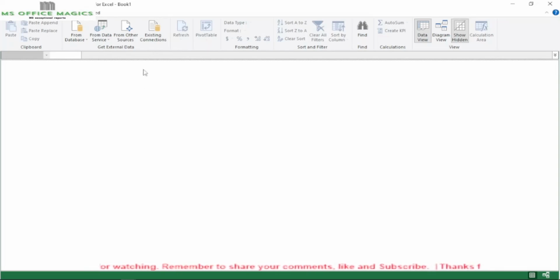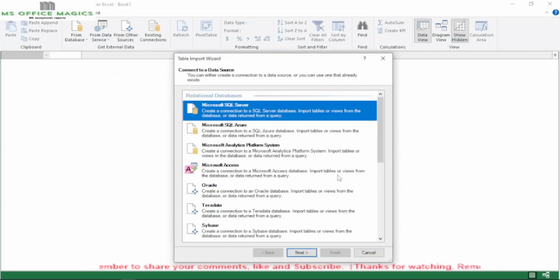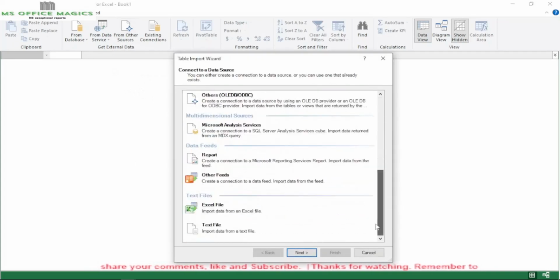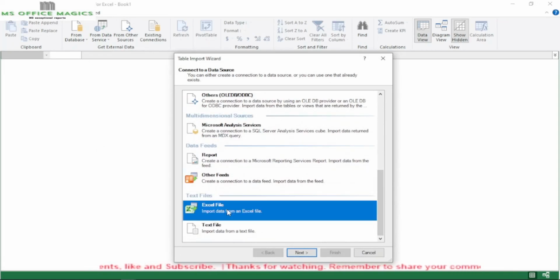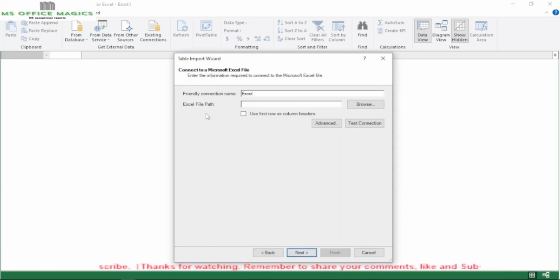So I'll click on this option, then I will scroll down until I reach an Excel file, because I'm using an Excel workbook. So I'll choose this option, then next. Then here now we need to browse our data path, and then we need to source it. We need to get it from here after browsing.